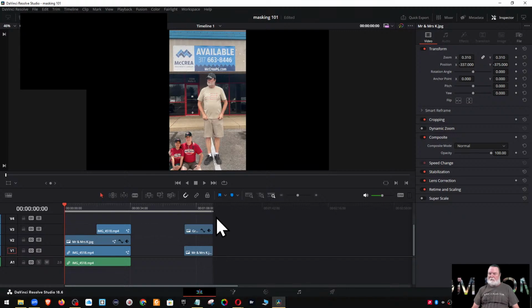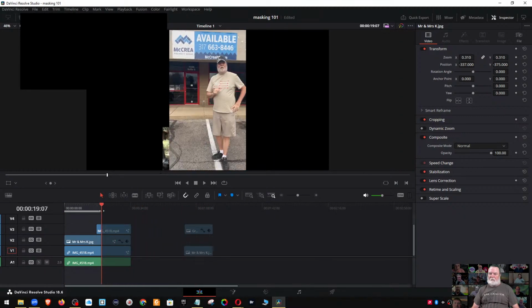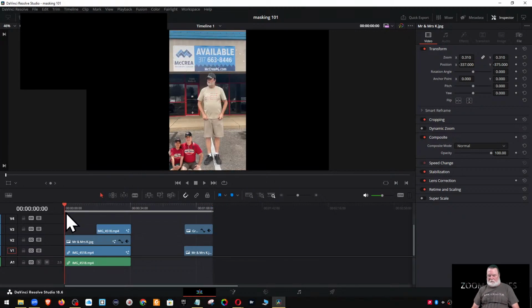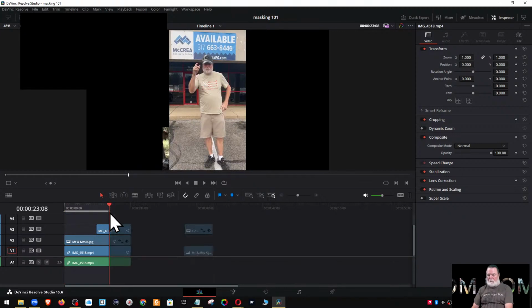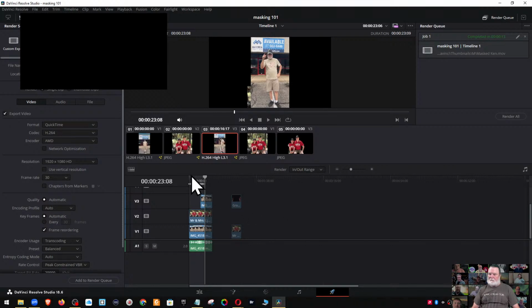You can change that a couple different ways. You can grab this little dot and move it back like this, or you can come up here. Let's say you want to start it right here. You can hit the letter I, and let's say you want to stop it right there. You can hit the letter O, and you have your in and out points. Now when you jump over to the render page or the deliver page, it's got about 10 different names. It will only render out those two points, the in point and the out point. And as you can see, it matches the edit page.